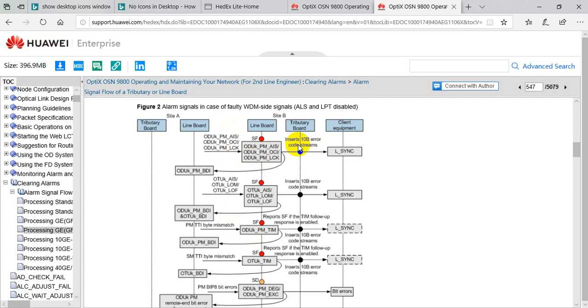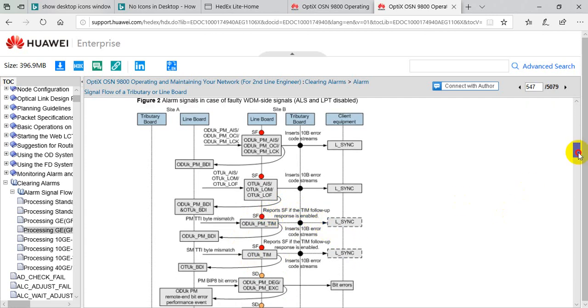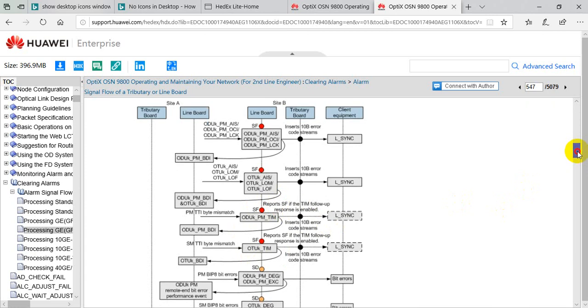The 10-byte error code is a fixed combination of ones and zeros, and the output at the client equipment would be read as an LSYNC alarm. So I will insert a 10-byte error code, so LSYNC. In all the cases, and in case of TIM it is conditional, but if it is, the alarm will be LSYNC in the forward direction at the client equipment end.